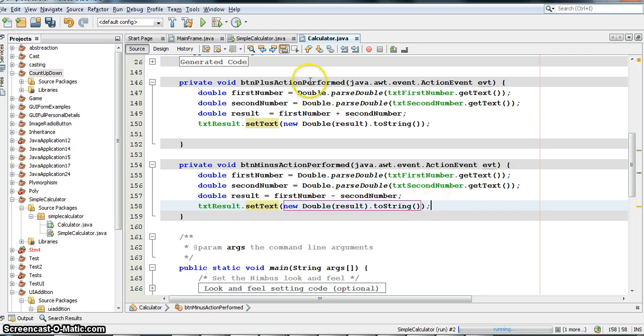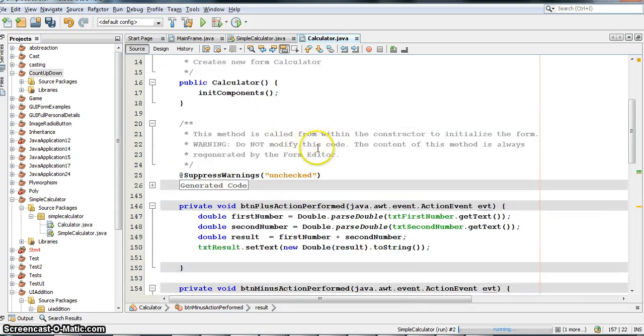Okay, so you can see the plus button and the minus button in the screen, and one thing you can notice is we have declared three method local variables: firstNumber, secondNumber, result, and again in the minus button also firstNumber, secondNumber, result. These same three method local variables are duplicated inside the method bodies.